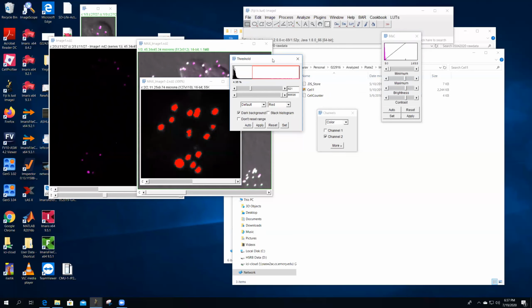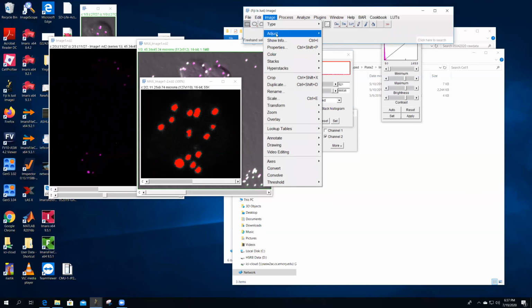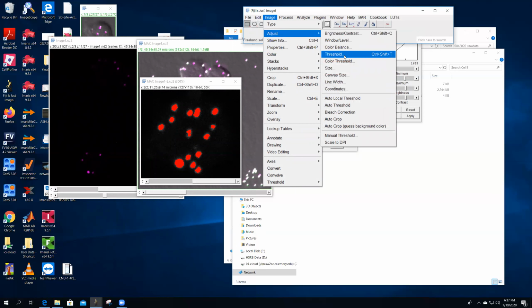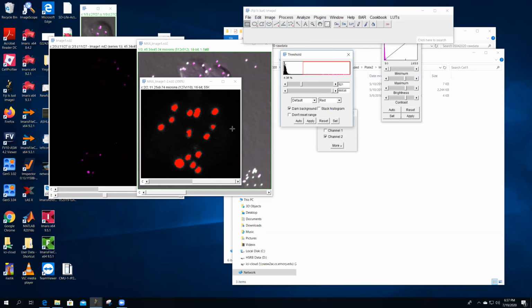So what I did, I tried to threshold. Image, adjust, threshold. That's Control Shift T. That's the shortcut I press. Now you can set a mask to count individual particles.